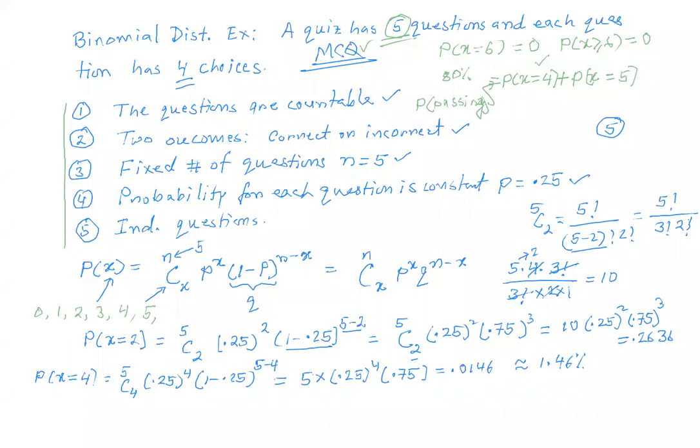What are these criteria? The trials, in this case questions, or in other cases it could be a drug you're testing, which will be a real trial, is countable: 0, 1, 2, 3. There are two outcomes. You can think of it in terms of a drug trial, a new medication or new drug that a pharmaceutical company has come up with. It has two outcomes, either effective or not effective. A newly developed drug could be effective or not effective.